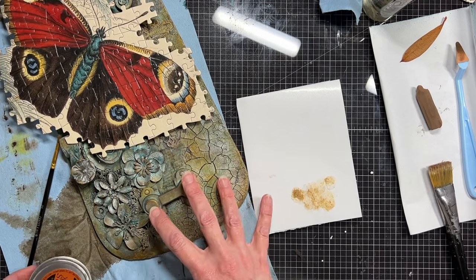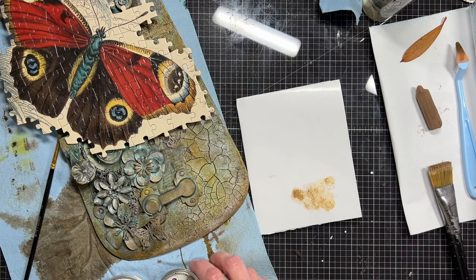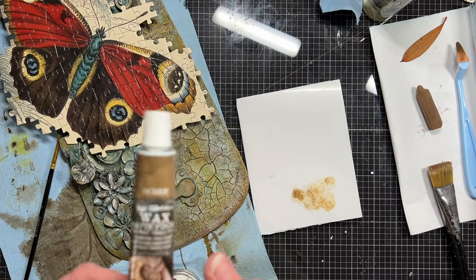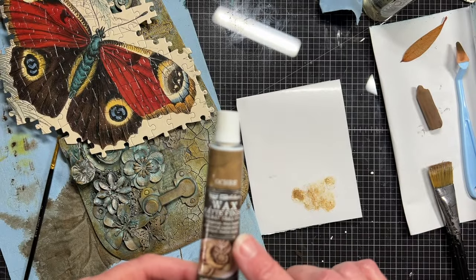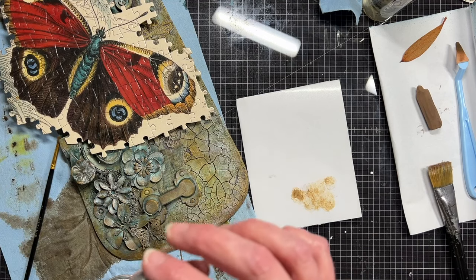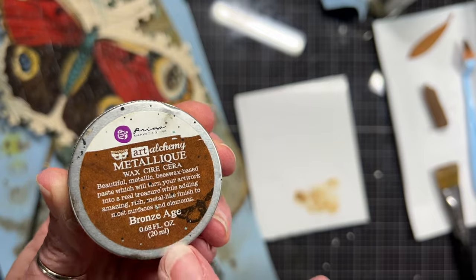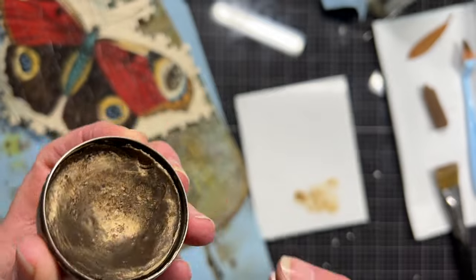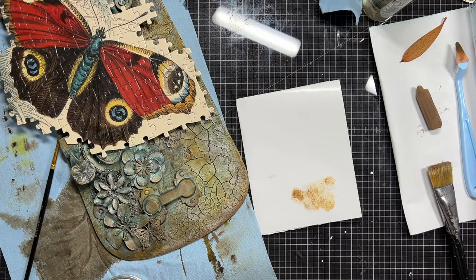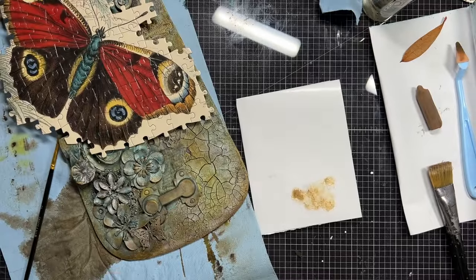Focusing my attention down here in this bottom area, I'm using three different waxes. I'm using Ochre, a matte wax by Prima Marketing Finnabair. I'm also using Prima Marketing Finnabair Bronze Age, which is really old, but I still have some. And then I'm also using Gilder's Paste Wax in Rust.